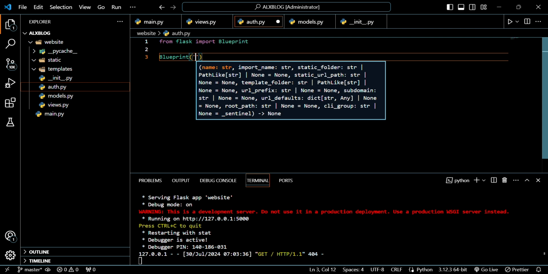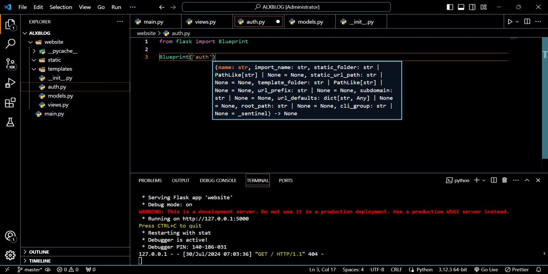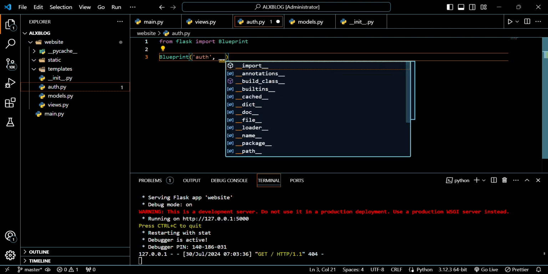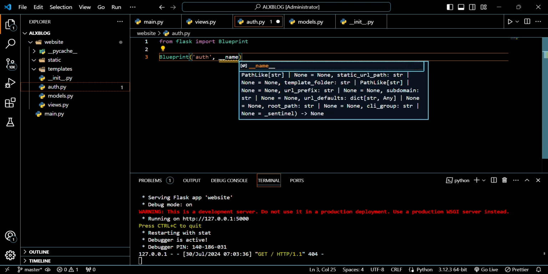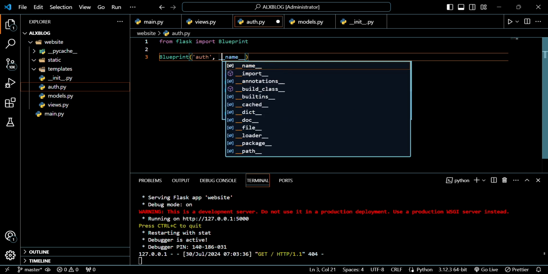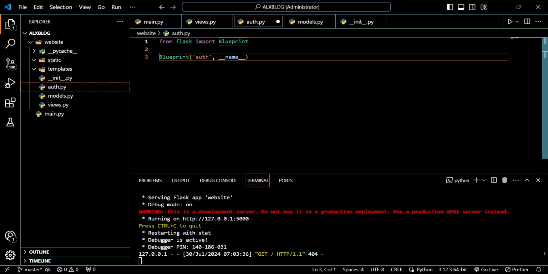This blueprint is for our auth module. And where is this being created? I told you that this name is basically used as a locational finder for the different classes and functions and variables that we create on our website. So this name is basically mapping this auth to the auth.py module.